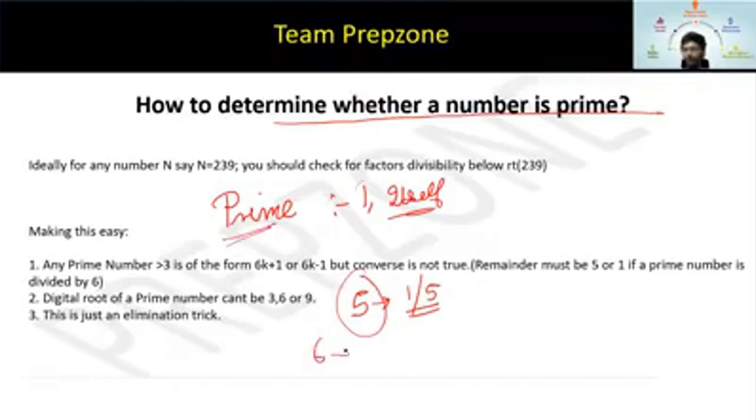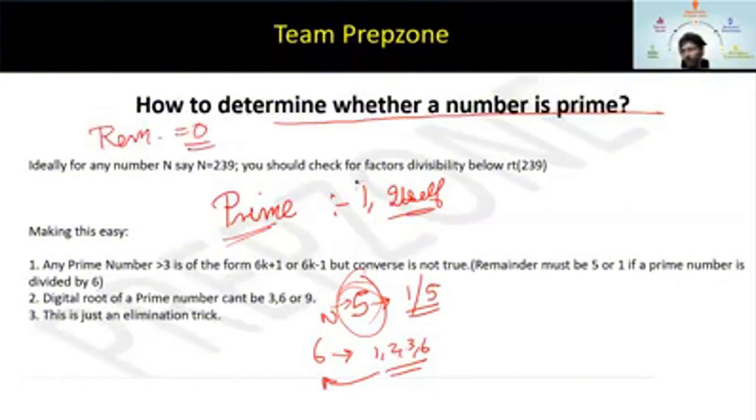What about 6? What are factors, by the way? Factors, any number that is completely dividing this number n is known to be a factor of this number. What about 6? 1, 2, 3, 6. There are 4 factors. 4 numbers can completely divide this number 6. What is the meaning of complete division? That the remainder will be 0.